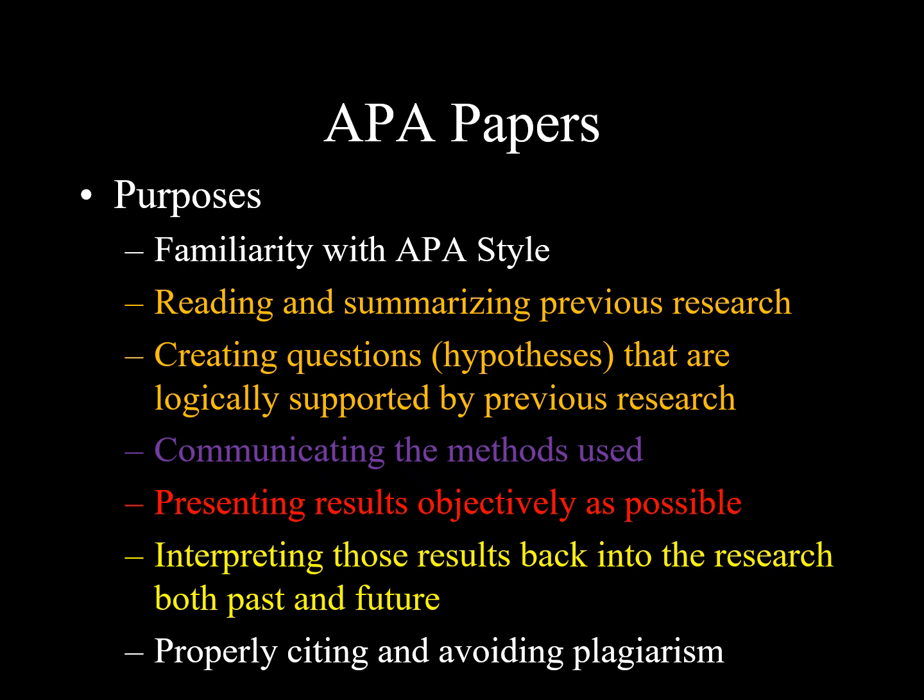And then within the paper, we need to both be able to communicate what methods we used, but also understand the method sections that others have used. We want to make sure that we're presenting results objectively, but also understanding how to read result sections, and then how to interpret those results back to research, both past and present, and finally, how to properly cite all of the various papers that we're referring to so that we can avoid plagiarism.